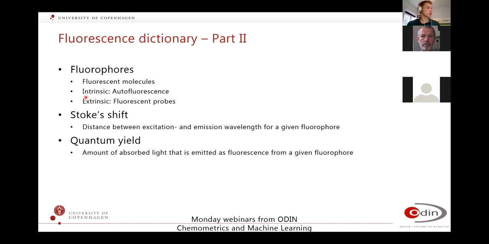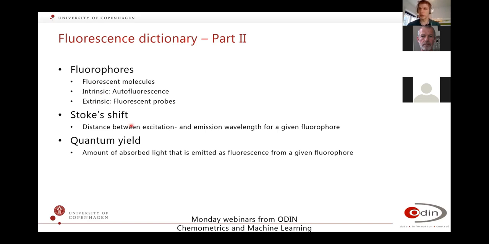In our section, we're not really working on extrinsic fluorescence. I never worked with one. Once I have, but only through some students. I'm mainly interested in the intrinsic fluorescence, which is also what some people term the autofluorescence. And that's when you are looking at the fluorescence of the system under investigation.